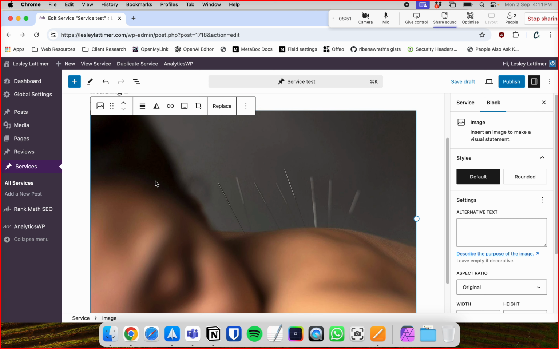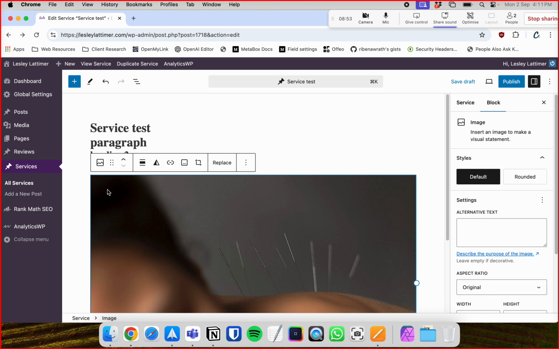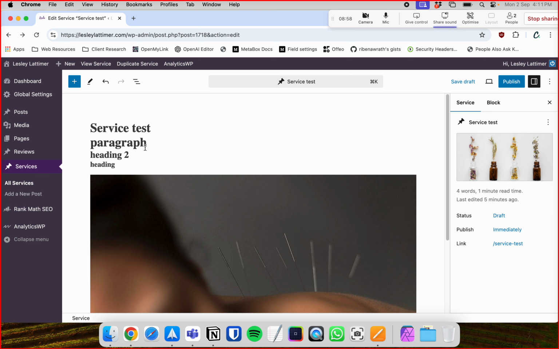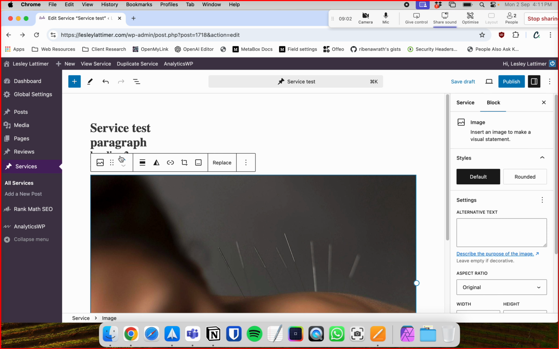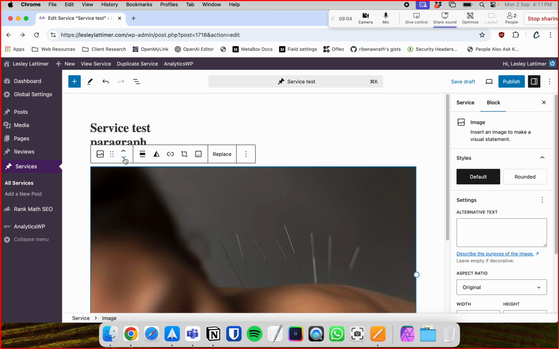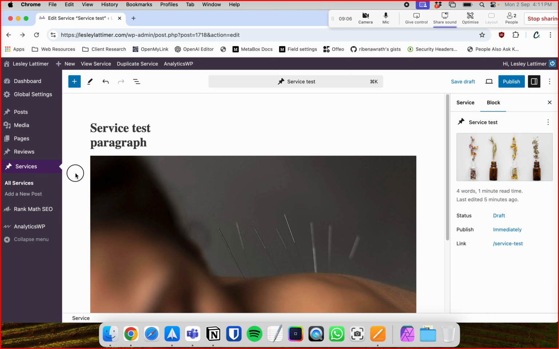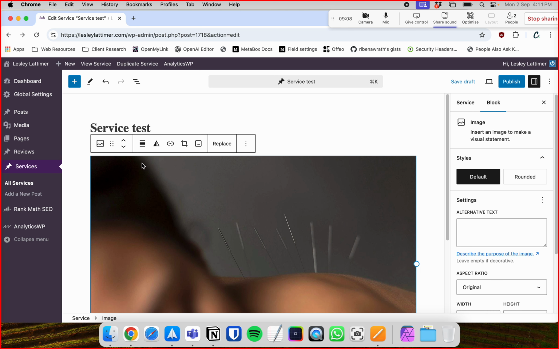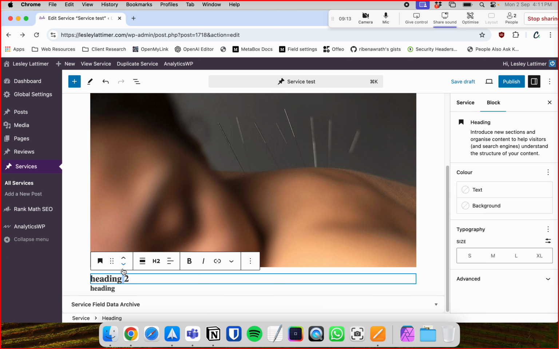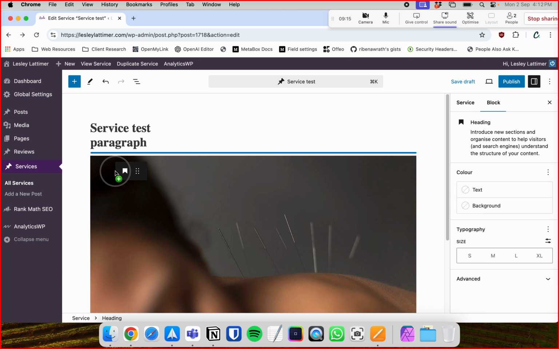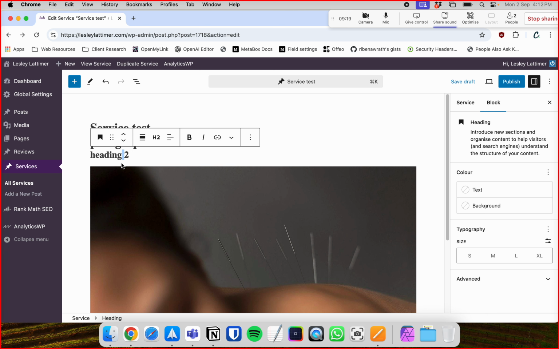Yeah. And because this is all drag and drop, we can move it wherever we need it on the page. So let's say we want it underneath heading 2. We can either hit that button and move it up the page like that, or we can use this kind of toggle on the side. So yeah, I can just drag that and you'll see the blue line shows where it's going to go. Yeah.